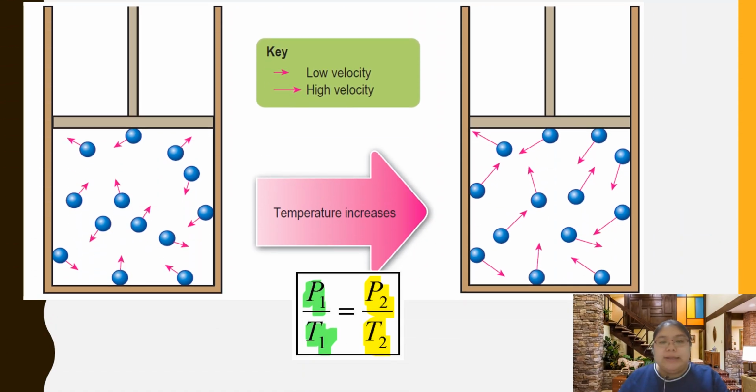Okay, now we're going to see the kinetic theory. Okay, this one is the kinetic theory. So that means now we make the volume constant. So when I heat, so this one is the temperature, we increase the temperature. So what happens to the molecules? The molecules will move faster. Kinetic energy increases. When kinetic energy increases, that means the molecules will hit the wall of the container more frequently. When they hit more frequently, that means the pressure of the gas will increase. Okay, so this one is the pressure law. So finally, we still need to remember the formula P1 over T1 equals P2 over T2. Remember the T must be absolute temperature.